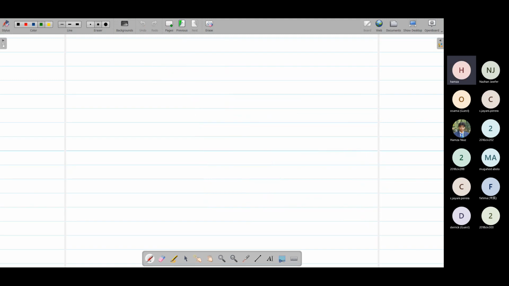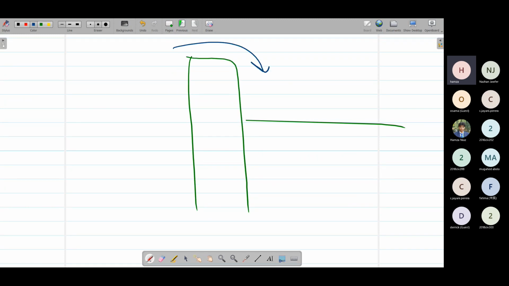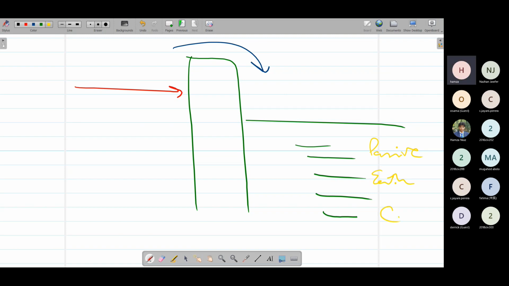The opposite case is that the sand is lying like this and the retaining wall is moving towards this sand. What I was saying before: the retaining wall, due to some load, for example, is moving towards this sand. So in this case, the sand is simply lying here. It is not moving. It is not applying any force on this retaining wall. But the retaining wall is applying force on the sand. So in this case, we are going to say the sand is acting passively, so we are going to use the passive earth coefficient Cp.